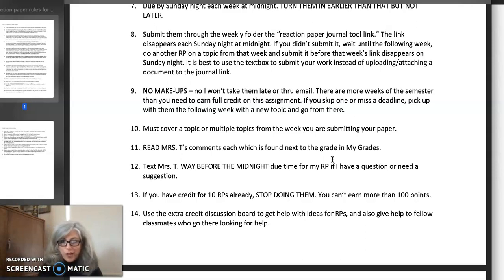You can't earn extra credit for it, but you can earn extra credit for the discussion board that's also linked in every weekly folder. If you go to the very bottom of every weekly folder, there should be a link for the extra credit discussion board. And what that is for you to go there and interact with your classmates and tell your classmates during week 1, if you have an idea, I think I'm going to write my reaction paper about blah in week 1. It has to be a topic we covered. You can even share the reaction paper that you submit to me. You can go back and share my comments that I gave you for that reaction paper so that others can see.